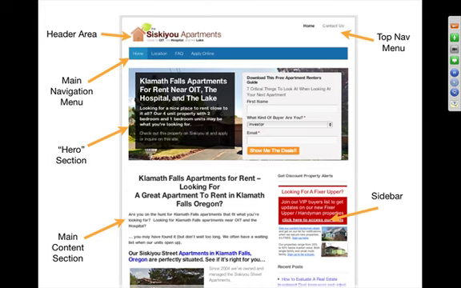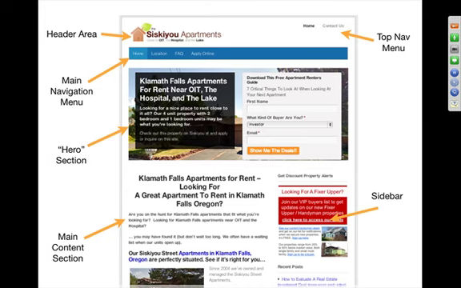The main navigation menu, so that blue bar there, which once again you can change the colors of to be any colors that would suit your company's brand. That's what we call the main navigation. That's where your navigation links are to bounce between pages. So if you want to change those links, if you don't want certain links in there, you want to add different ones, you can do it really easily.